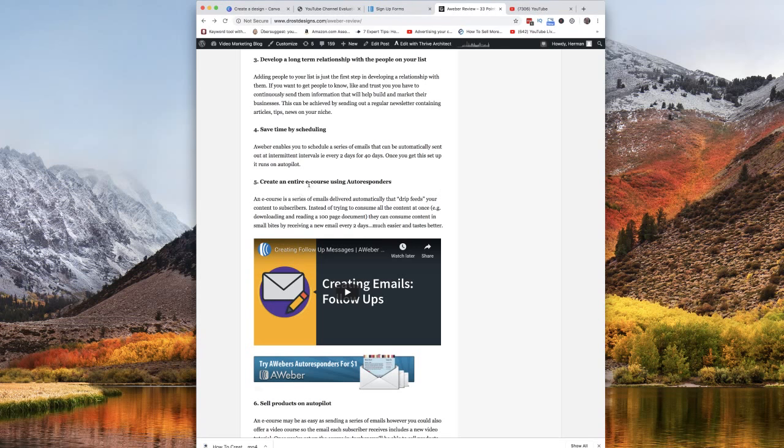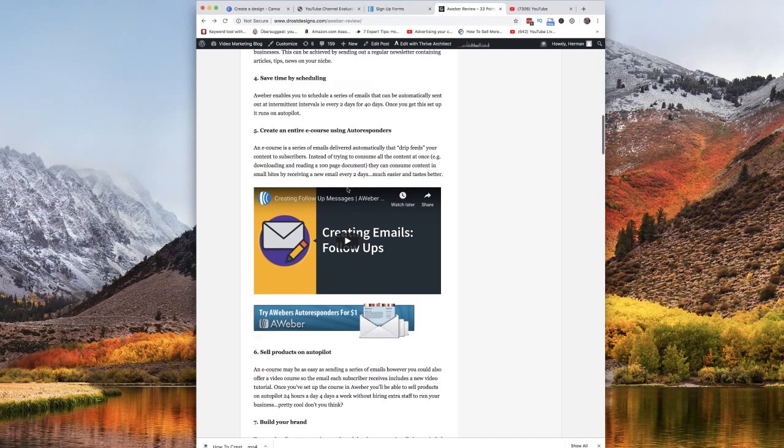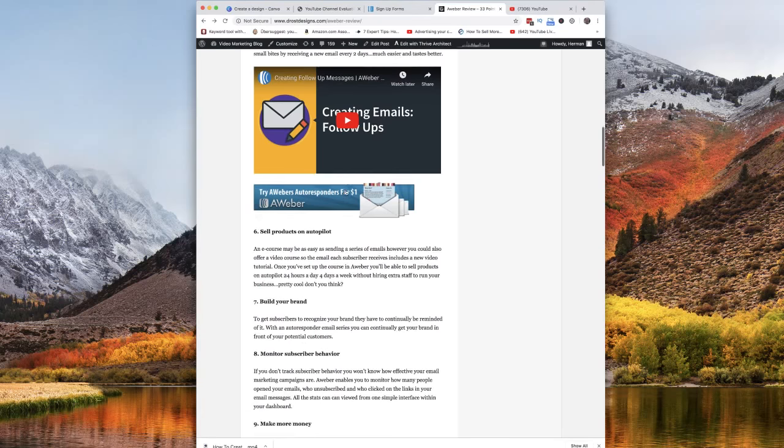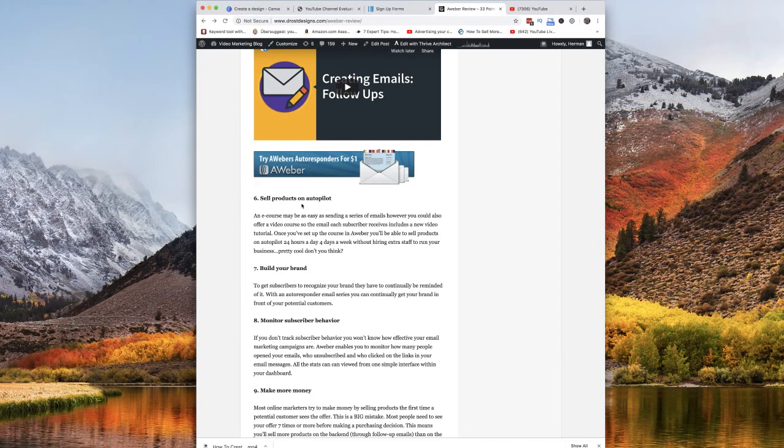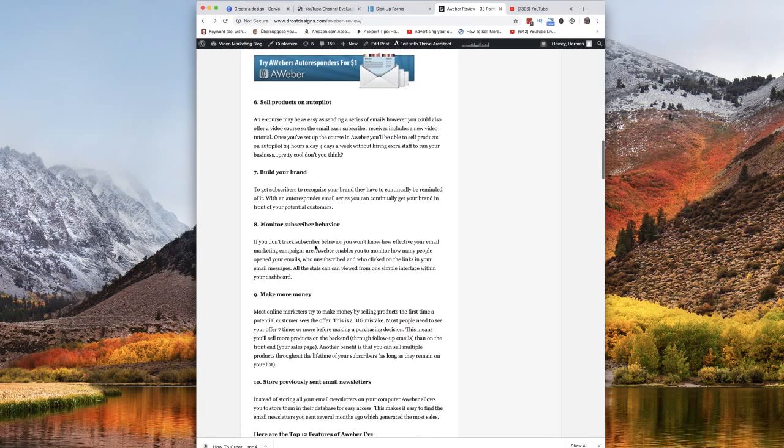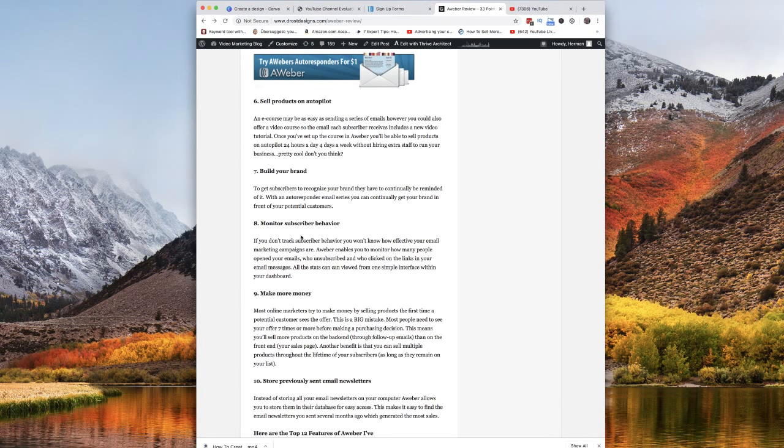You can set up an entire course using autoresponders. You can sell your products on autopilot, because when you send out an email, you can recommend your products and services. You can also build your brand. It also gives you stats of the subscriber behavior.